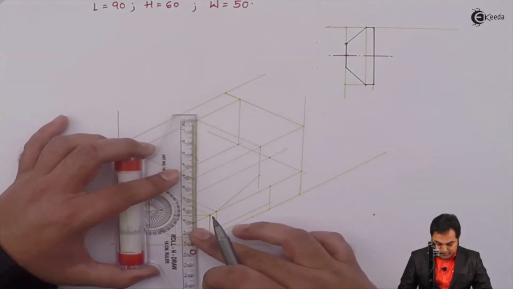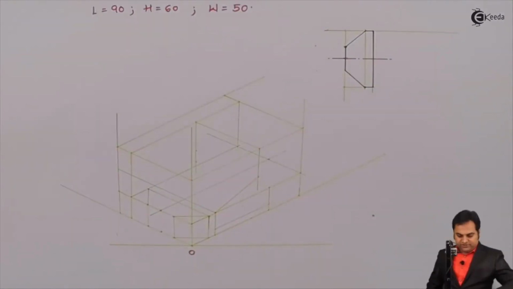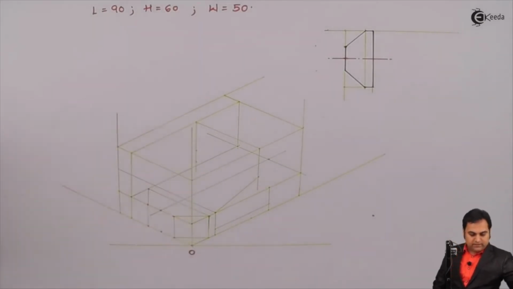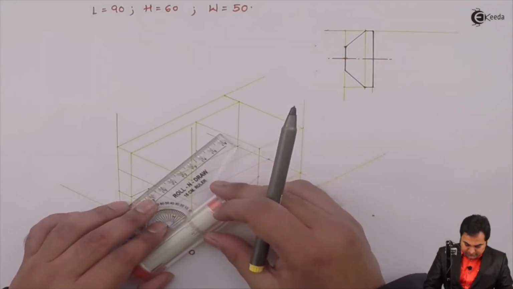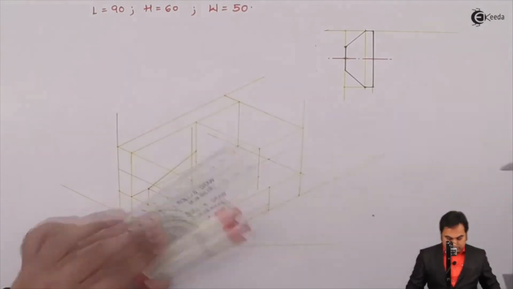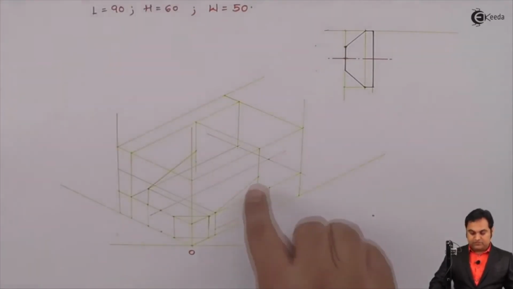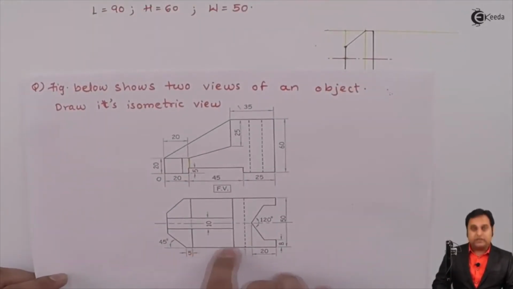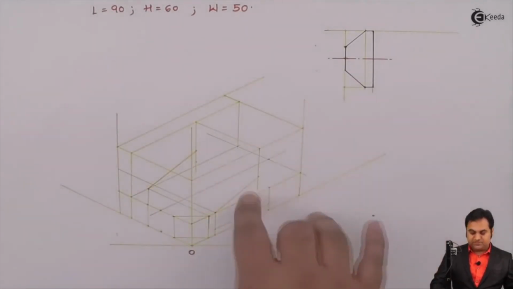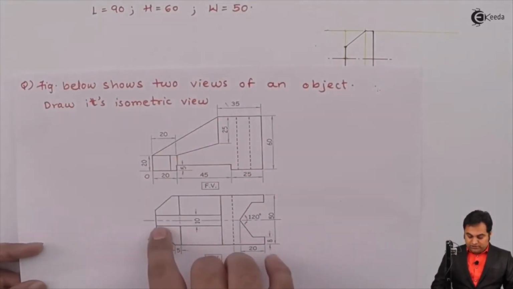I will measure 25 mm. Next, this will be joined. So after measuring this 25 mm from top, again I will also connect it to the bottom in this way at the same end. Then after that, when I look at the object, there is another slope, like one sloping surface is here, which is this. In the top view, it is looking like a straight horizontal line. When I'm looking from top, it will appear as a straight horizontal line. But there is another triangle or this sloping surface which is called as the rib.